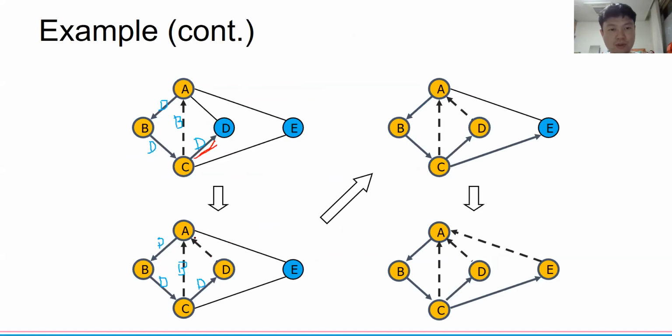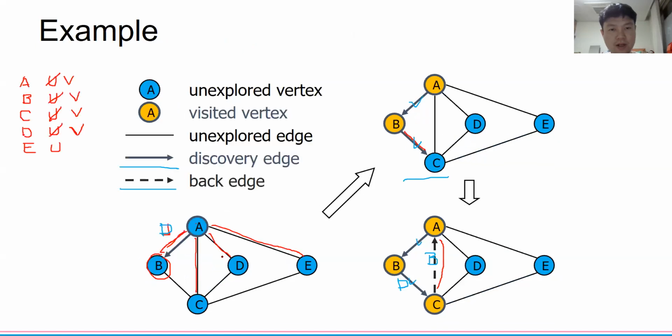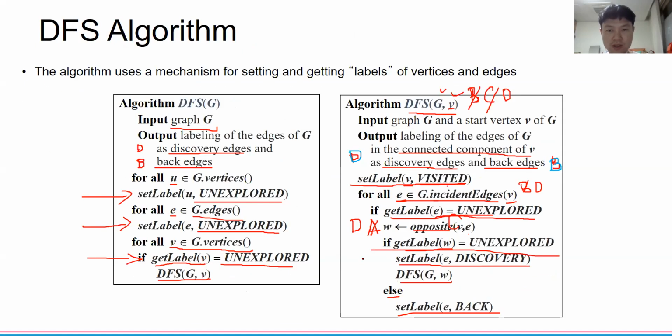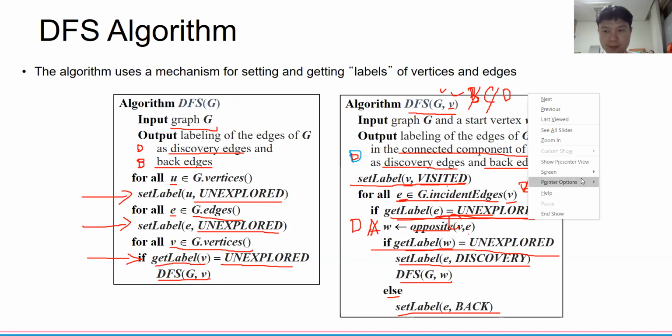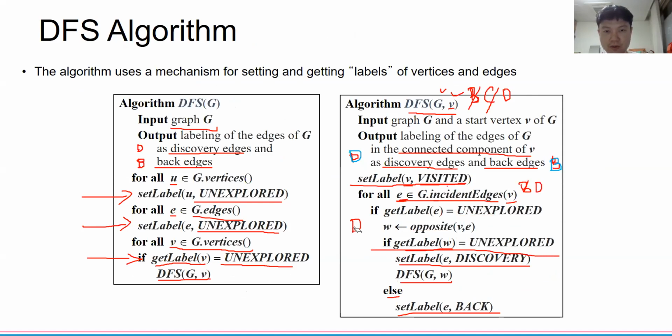There's one possible for this line. Once you get this E, you want to check whether the label is unexplored. Yes, it is unexplored.